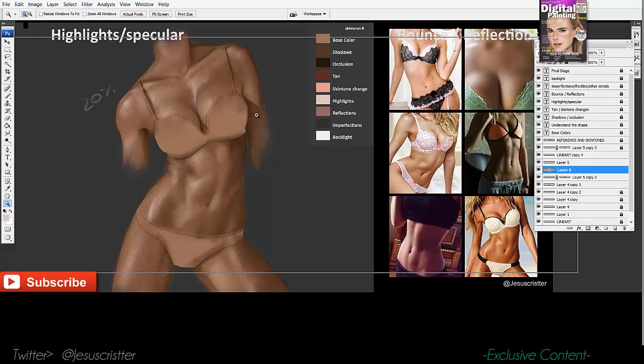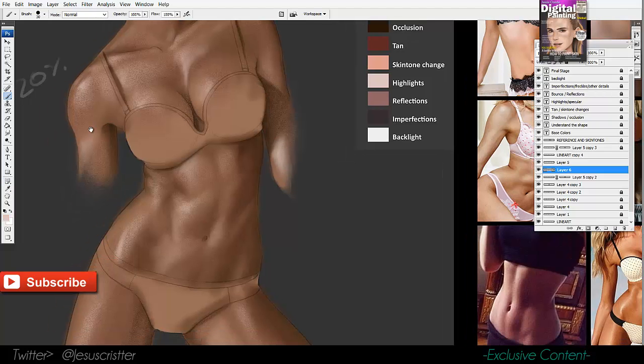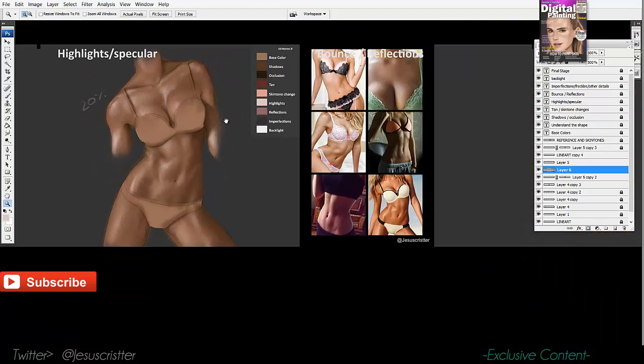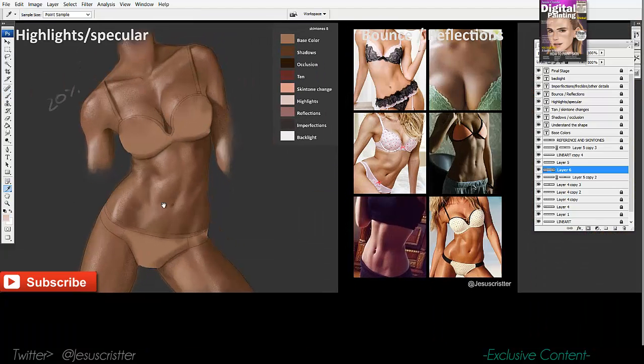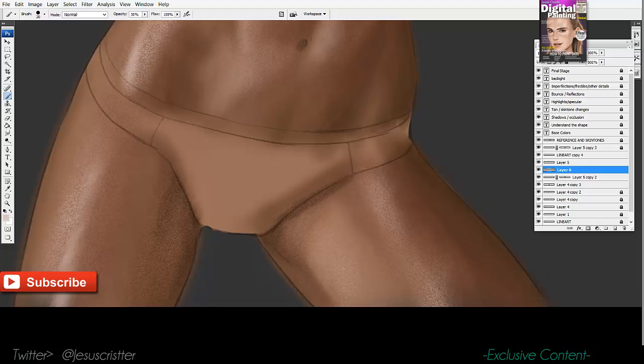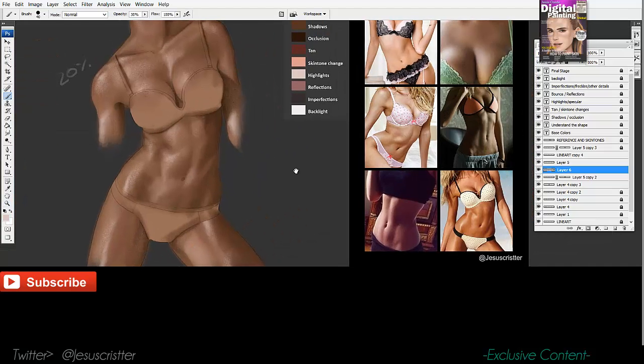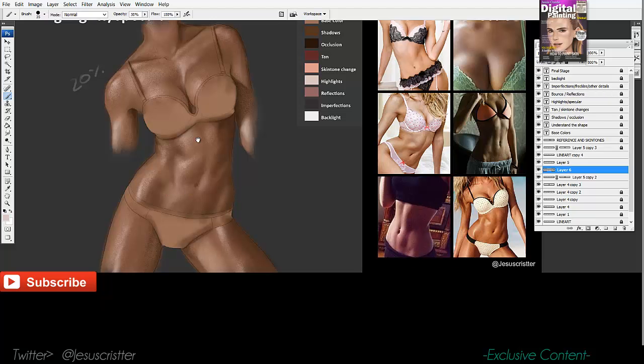So if you look at the leg, you'll notice that the highlight is not even. It's not constant. There's a variation of color. There is a variation of shape. All the stuff you have to put into your painting. Remember that while I'm doing this, I'm also learning too. I try to do this one because I had to understand a better way to do skin than the first tutorial that I had. Okay, so notice how I put more intensity in that part, but left the other without any change.